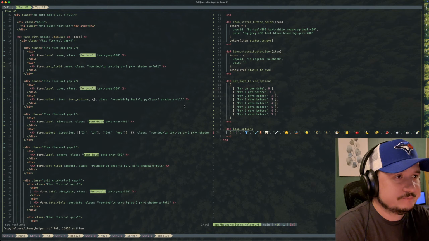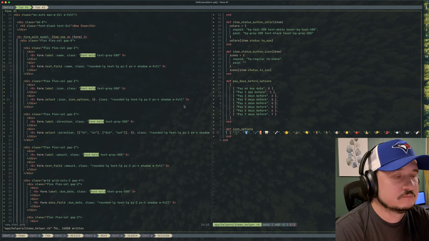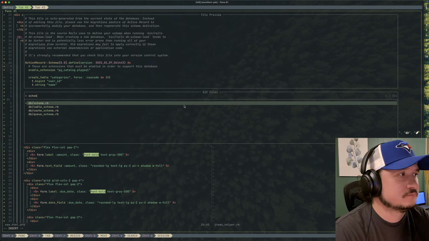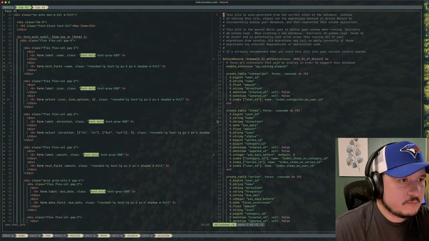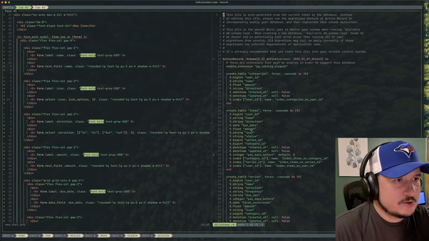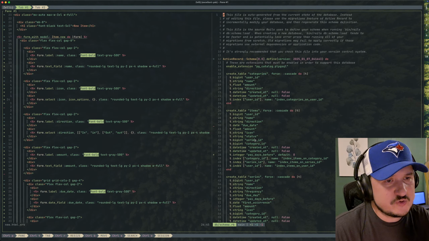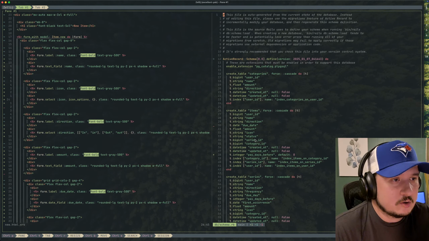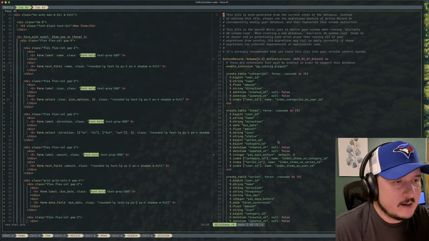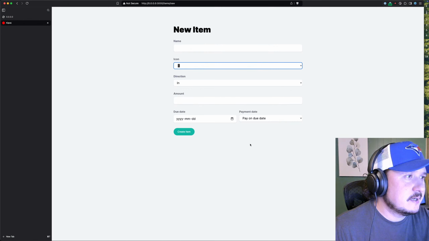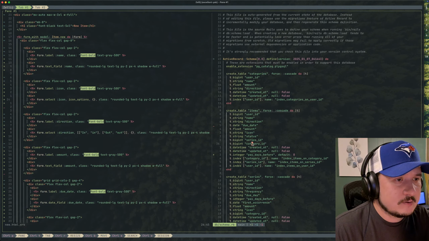What else? So I have name, direction, due date, amount, icon, status. Status I don't have because you don't want it, because it should just be unpaid always when you're creating a new item. Category, no category. Let's add that, and then pay days before we have that already as well.